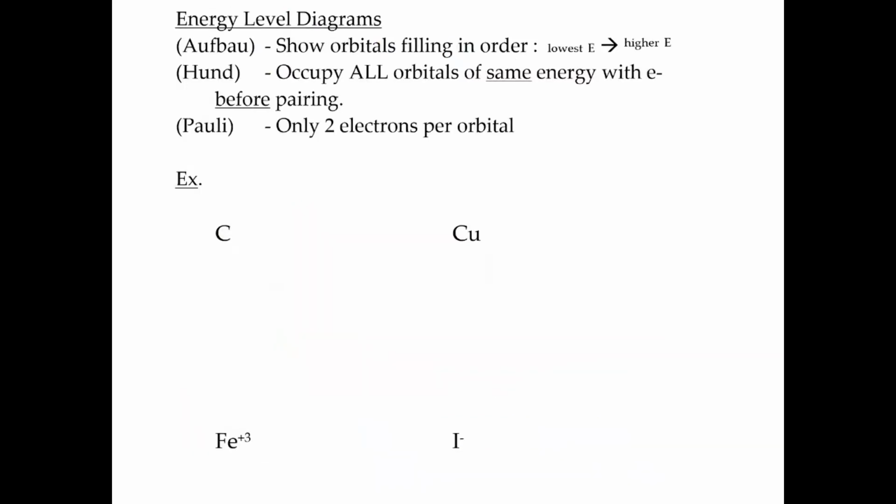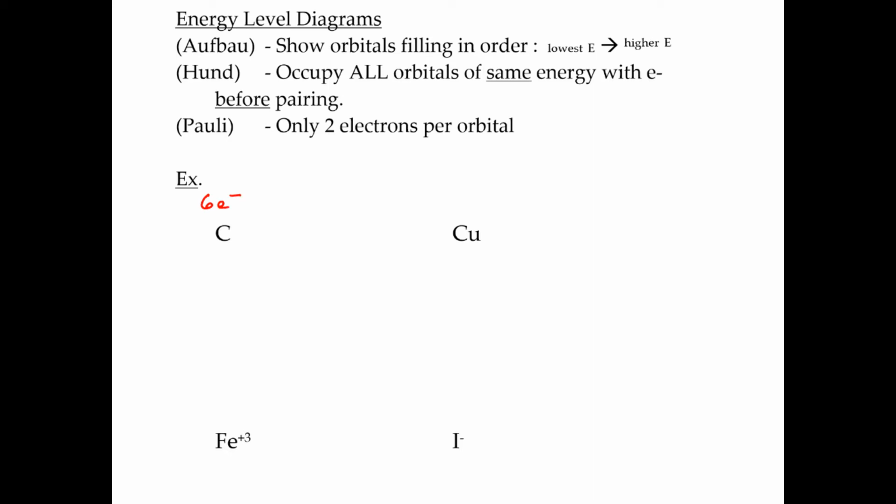Now we're on page 4 of the Chapter 5 Chem 1 packet, and we're going to use what we learned on page 3 to do page 4. So you are going to have to reference page 3 to do this. Okay, so we're going to do carbon. Carbon, first of all, let's look for the electrons, and we look on the periodic table. Carbon has 6 electrons. So we need to draw 6 electrons in an energy level diagram.